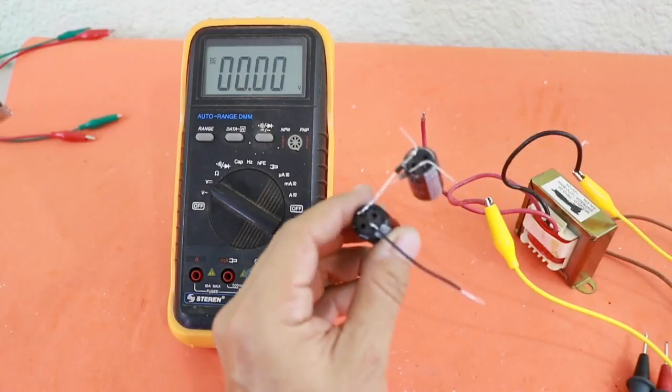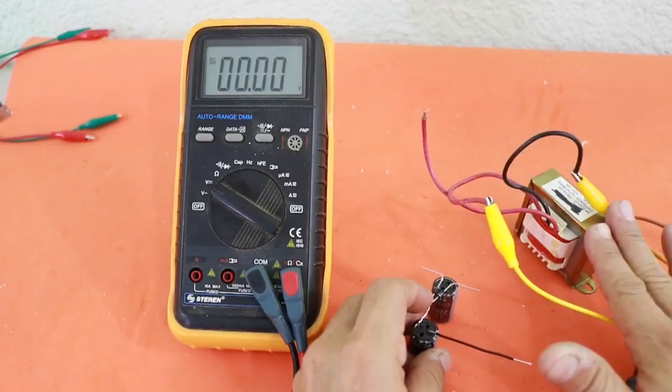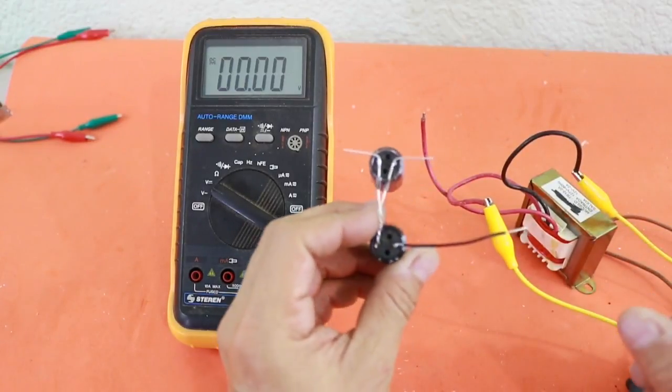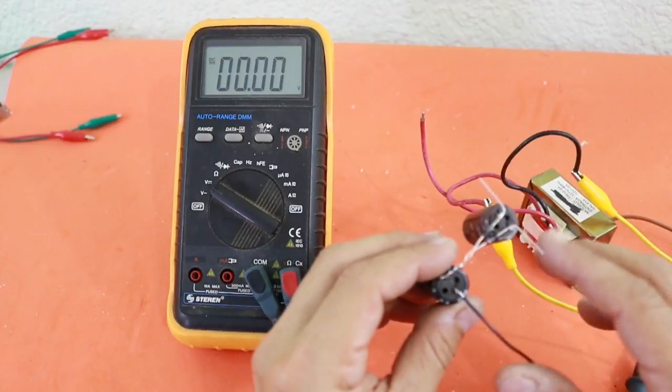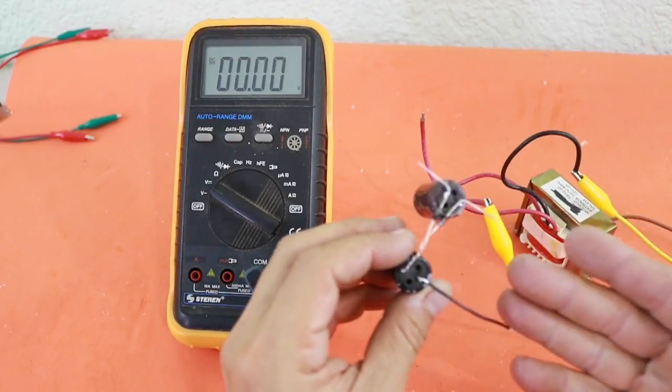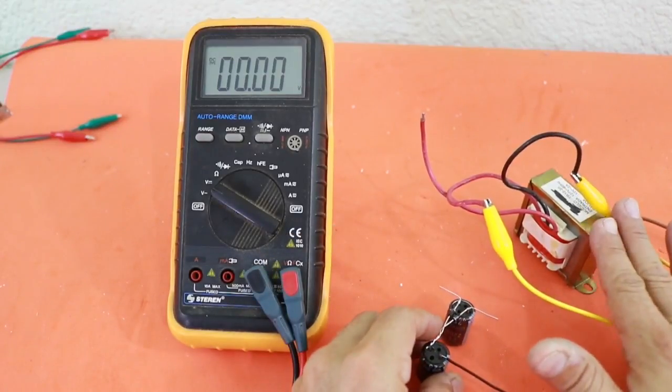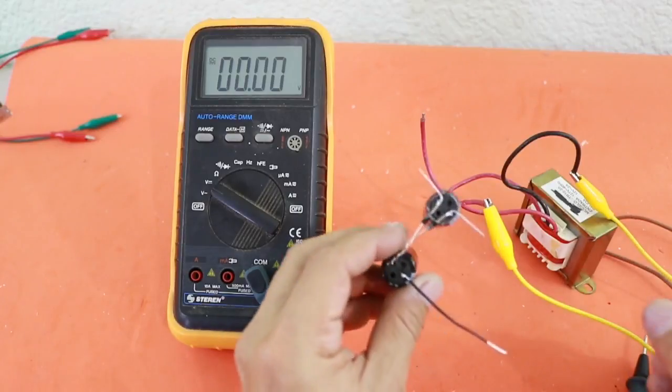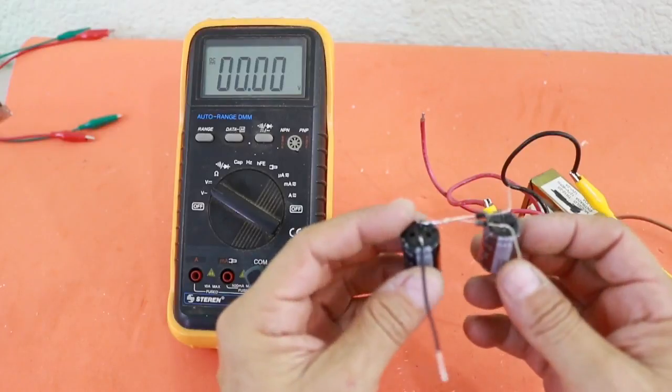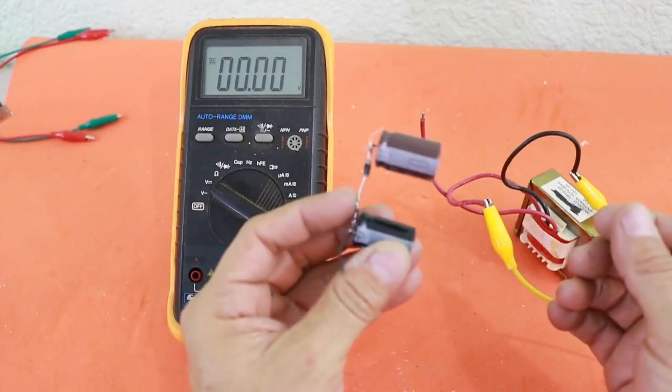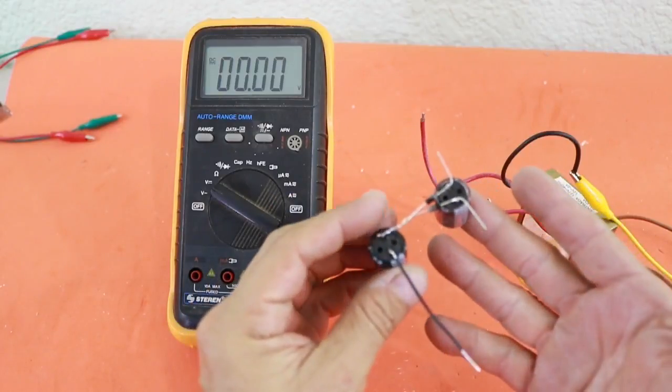The maximum current that we can obtain from the multiplier depends on the power of our power supply. So the product of the voltage times the current at the output of the multiplier, that is the watts, must be equal or less than the power of our source. And also you need capacitors of a large value so that they can handle that current. If we use small capacitors, we will obtain small currents.